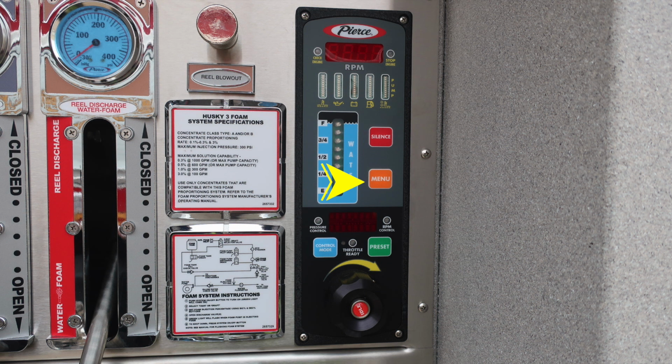You have two options for control mode. It's either pressure control or throttle control. Located between the two of those, you'll find a digital readout. To make that change, you'll push the control mode that allows you to scroll between either pressure control or throttle control. Located in the center, you'll have a green indicator that it's okay to engage the throttle. And then to the right, in green, you'll find a preset button, which allows you to pre-program preset throttle pressure.